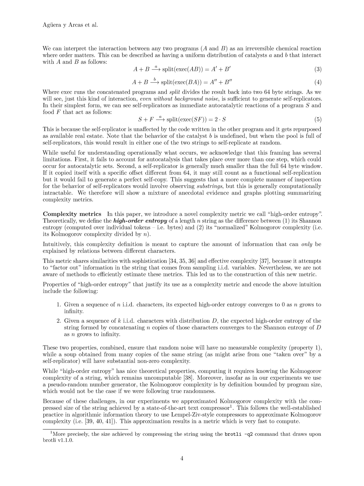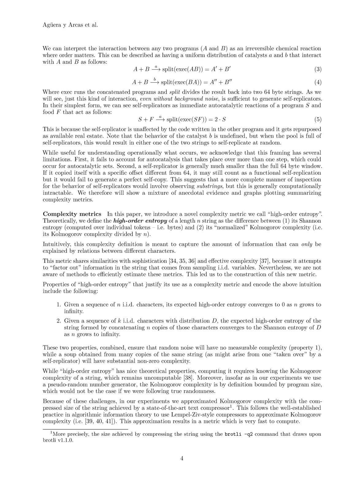In practice, the high-order entropy is computed by estimating the Kolmogorov complexity of a string, which is uncomputable. To overcome this challenge, the paper approximates the Kolmogorov complexity with the compressed size of the string achieved by a text compressor, following the established practice in algorithmic information theory. This approximation results in a fast-to-compute metric that effectively captures the complexity of the string based on the relationships between its characters.